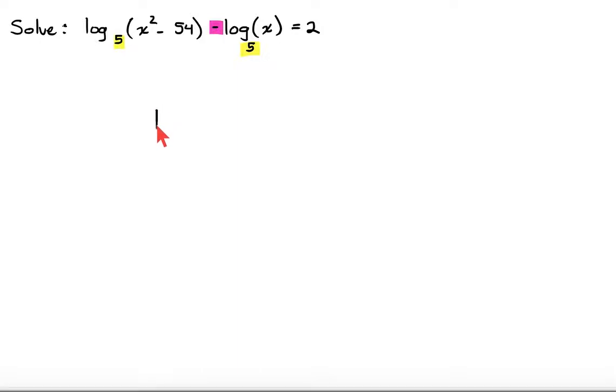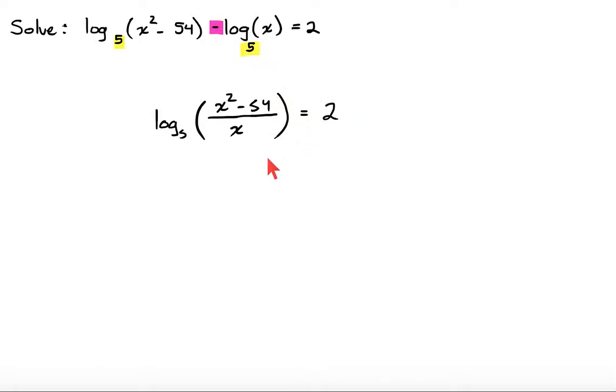It's a really fancy way of saying that if there's a minus sign separating two logs, I can write them as the first thing before the minus sign divided by the second thing, all inside a singular log of the same base. So I've done nothing there but rewritten the left side.